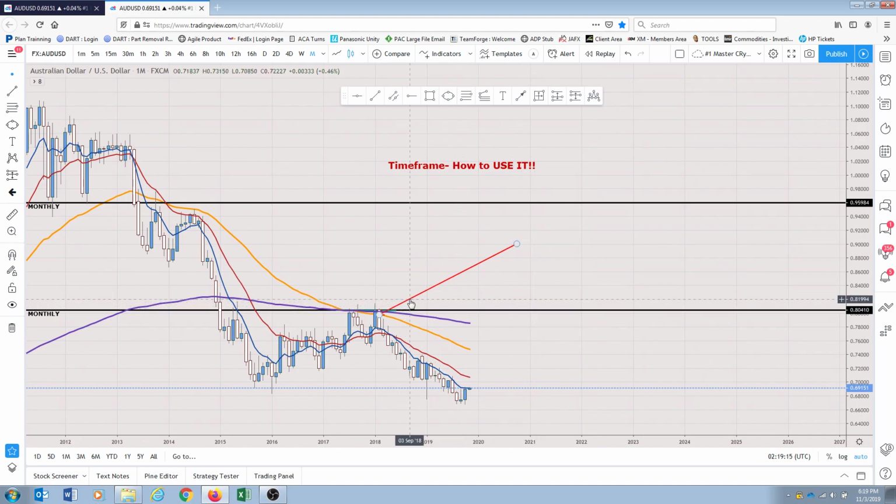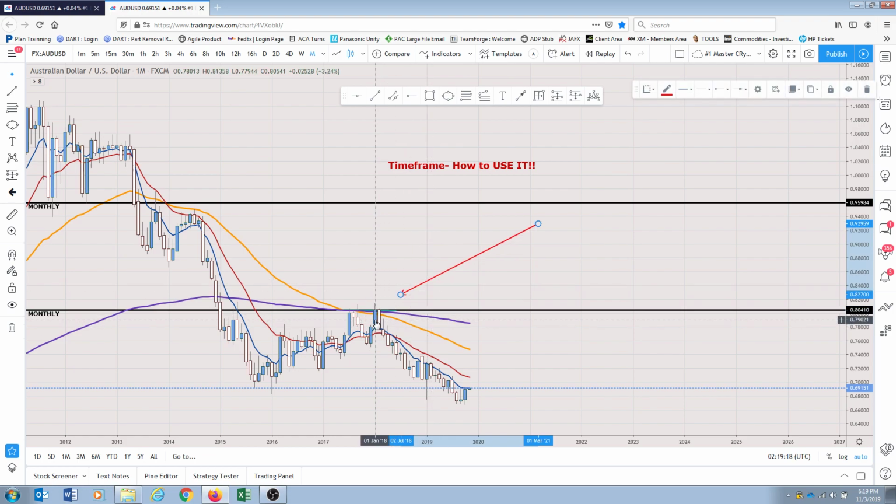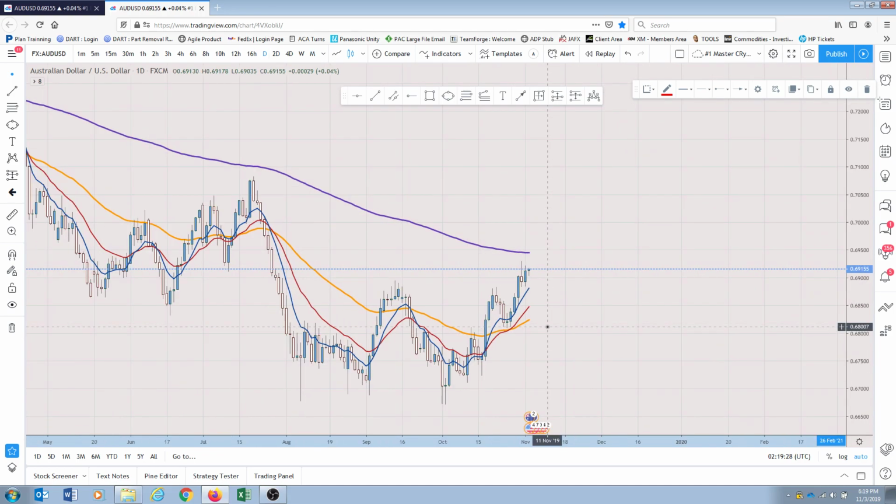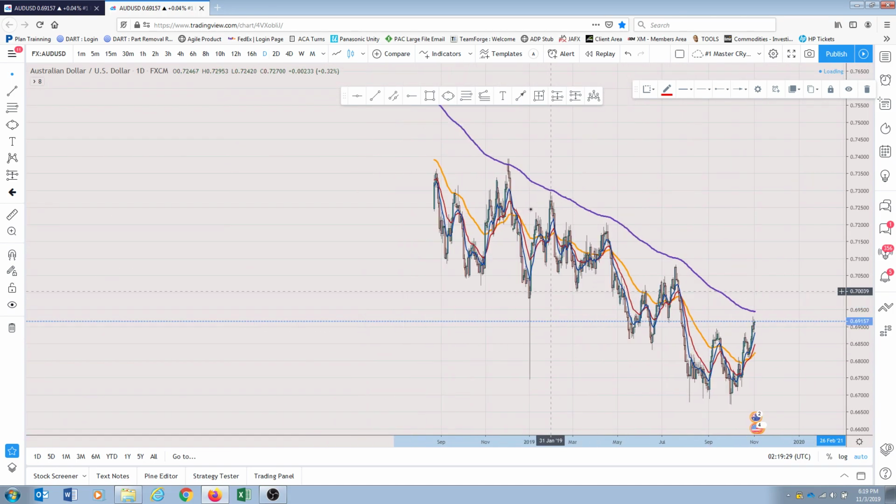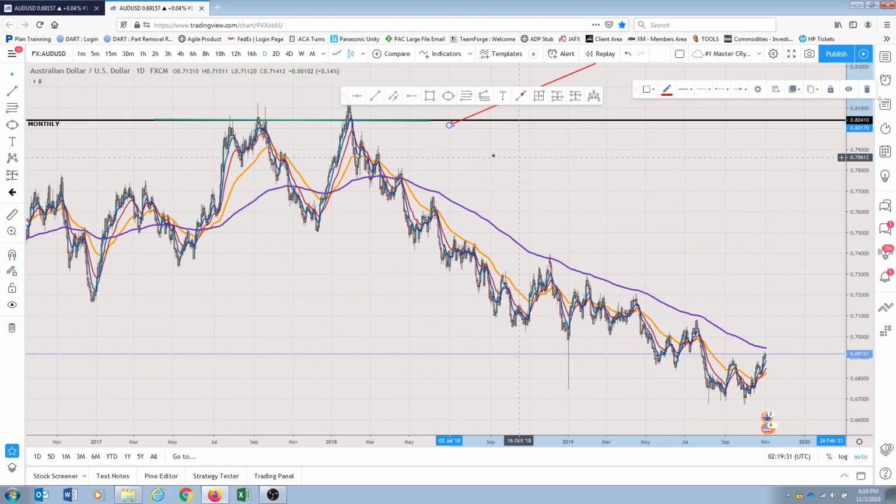And I also want you to note when you change time frames, see how the EMA, the purple EMA 200, watch when I switch to a lower time frame. So let's say the daily. One second. See how on the monthly, the purple EMA 200 was up here, but now it's down here. So that's what I mean.